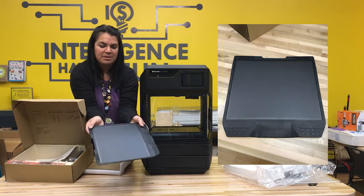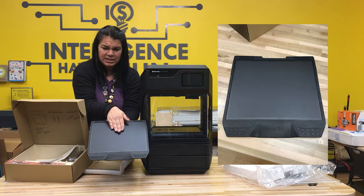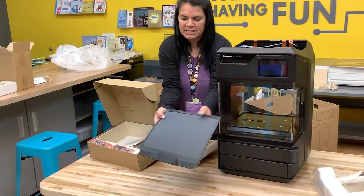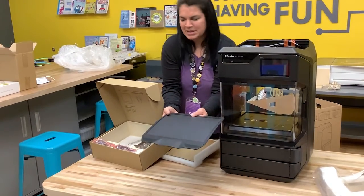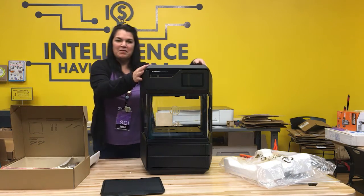Okay, and what's really neat about these is these plates are flexible. So in the Sketch, you saw that there was a little scraping tool to get the print off. And this plate, when we use this, we can take the whole plate out and move it in a flexible manner, and it'll help to pop off that print, and it's a lot easier for us to remove it from there. Okay, so those are the basic pieces of our printer.